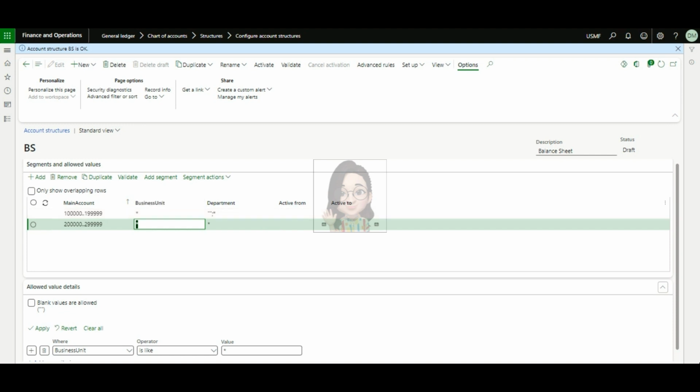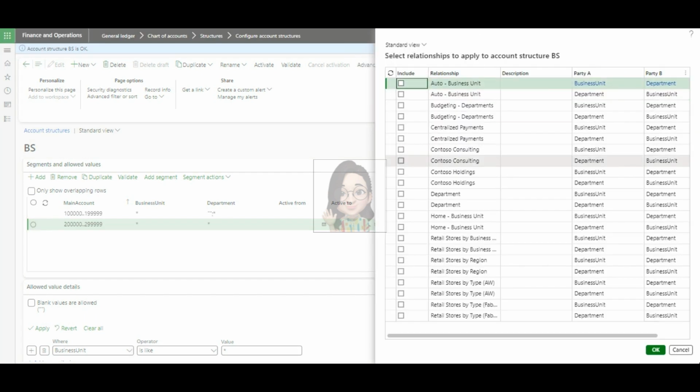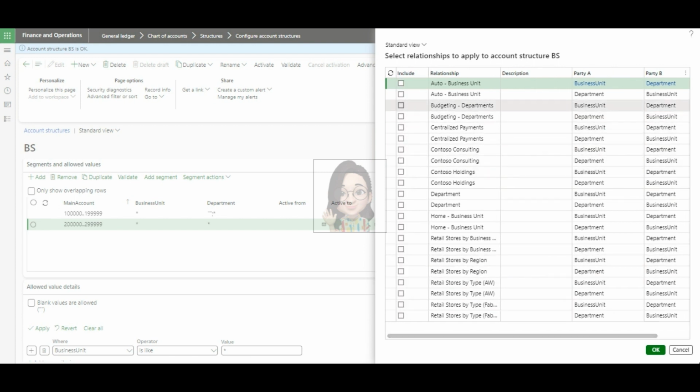And for the account structure where we want to use our organization hierarchy, so we have here set up relationships. So from here, we can see that there are party A and B for the auto business unit, and the auto business unit would have party A as the business unit and department party B. So what is the purpose of this when we want to put in the organization hierarchy?